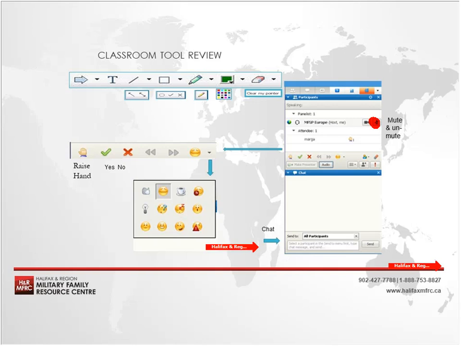What else can I share with you about this? The chat feature. The chat feature works a lot like instant messaging. In order for you to add your comments and your questions and all the information that you want us to share with you, just put your comments in the chat. So to make sure that everybody can reach the chat, hi Nicole, it's great to see you. Just put in the chat hello and where you're calling from, and perhaps the school that you're hoping to get some funds to go to. So in the chat in the bottom right-hand corner, just so that I can see that you found the chat.